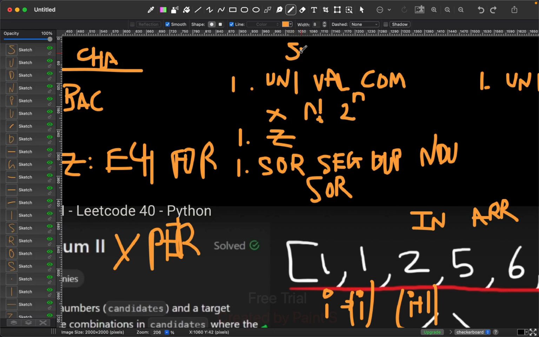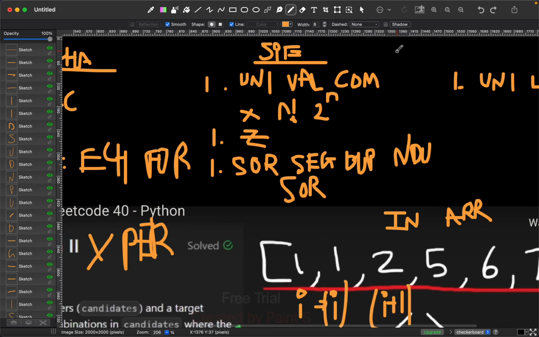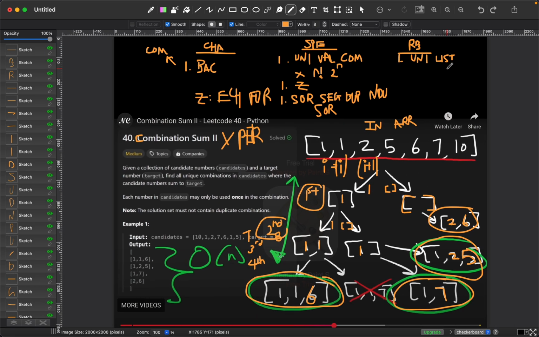It's the spell that we cast, and the rulebook from the Leetcode.